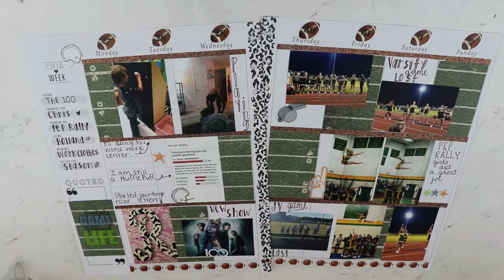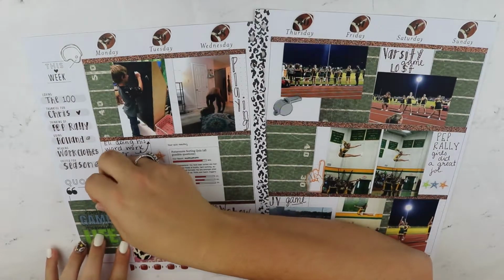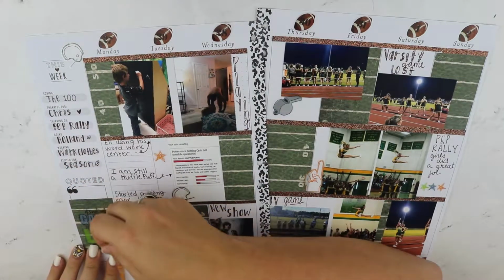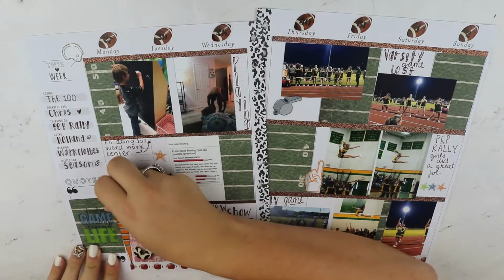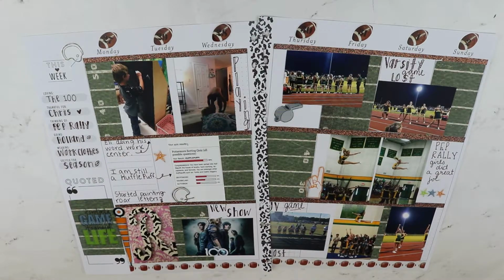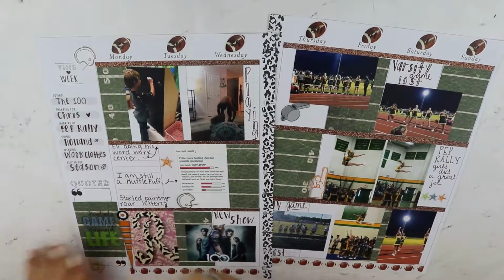I think that's good enough. Let's do this. Let's do this like right here. No, that doesn't fit right there. I want to put it somewhere though, like there we go. Okay, and then a little gold thing. Okay.